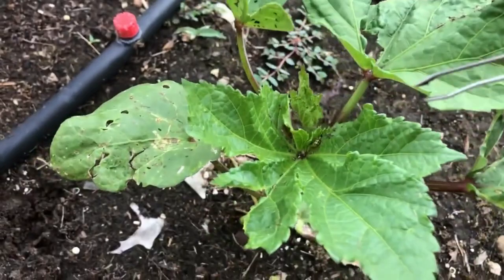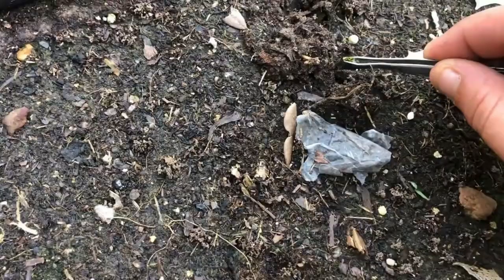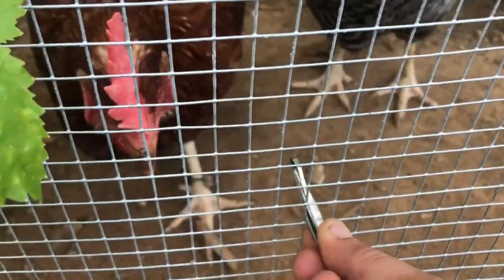I'm not currently growing cucumbers, so they figured okra was the next best thing, apparently. Usually if it's not a bad infestation, I try and handpick. But these things are a bugger to catch. And I've been bit so many times that I don't want to touch them with my hands. But you know what is the best pest control for these beetles? Yep. And I know what you're thinking.